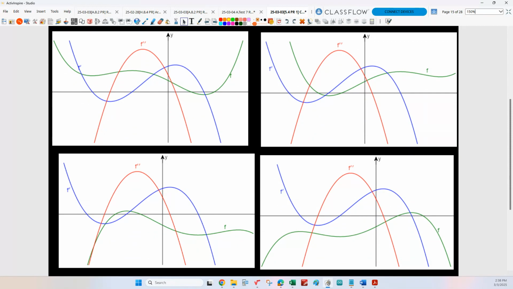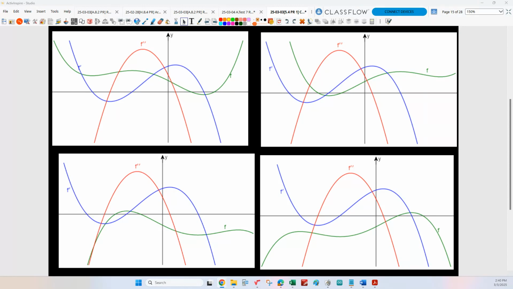Talk about it. Okay, what do you think about this first one? Well, let's look at that first one. We're trying to pick the correct green graph, right? Does that green graph seem to match up with the blue graph? No. What's wrong with it? It goes down and the other one goes up. Oh, the zeros. Yeah, it's backwards, isn't it?